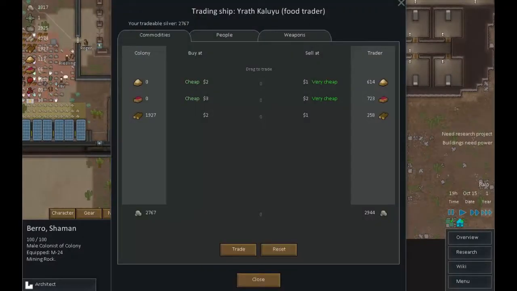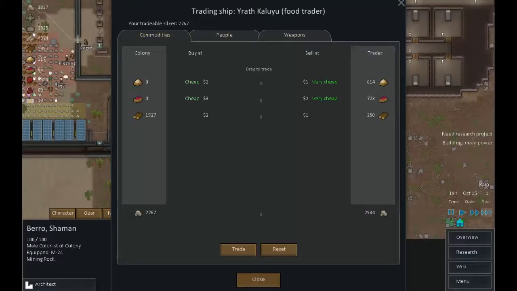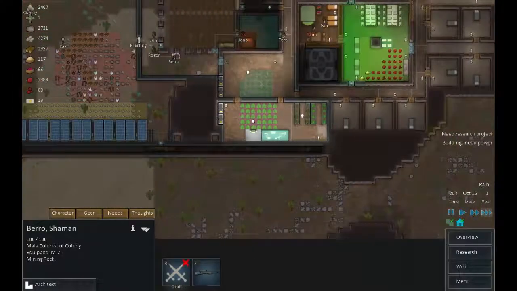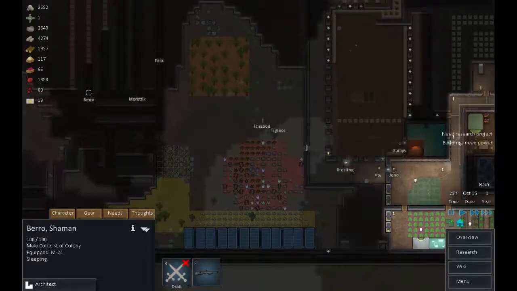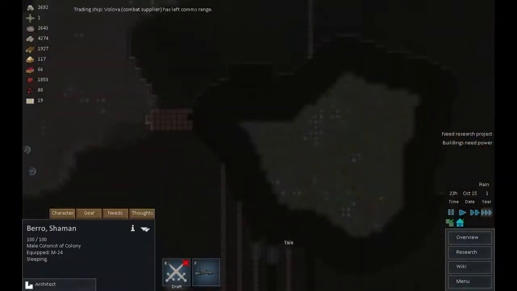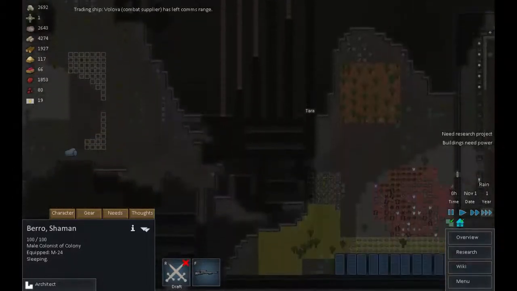And let's try this one as well. Right, you sell food. We don't really need food. You sell wood. We don't really need wood. And none of the rest of the stuff I want. Okay. Right. So there we go. We're back sorted with plenty of money. Plenty of metal.